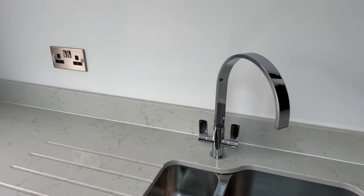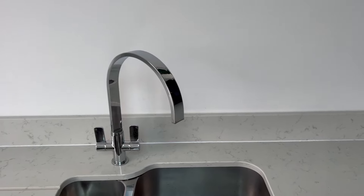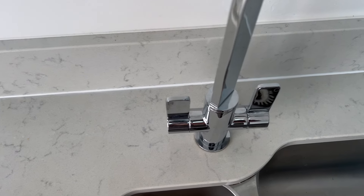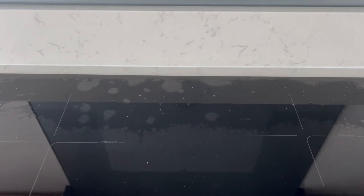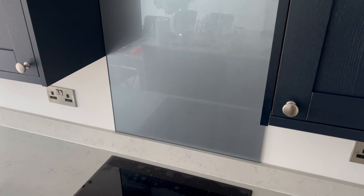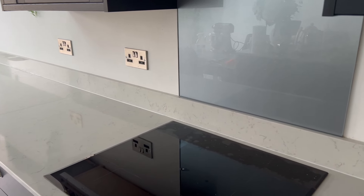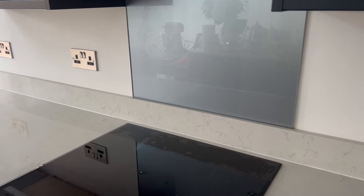Here's how it looks after the job is finished. Leave the area to dry thoroughly and check the drying time for the silicone you are using, and then you're all good to go. You might have noticed that I decided to do the whole run — this is because there was a colour mismatch with the new silicone, so I didn't have much choice really. This should be good for a few years now, I hope.